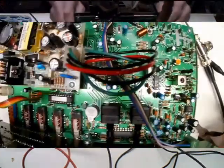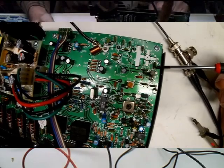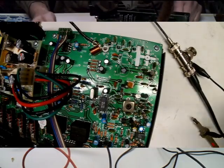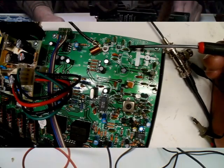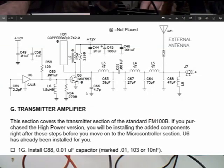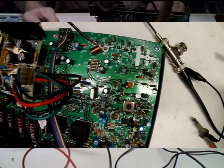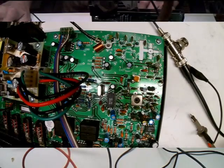That portion we don't have is right here — all of these little components. This is our GAL-5, this is the coupling transformer, capacitors, and these are your output coils — all three of them right here. And this big coil, L8, is your antenna impedance matching, going to the antenna output where the antenna screws on. So we're just missing all of this stuff. Basically what we've got is coming out back a little farther back here.